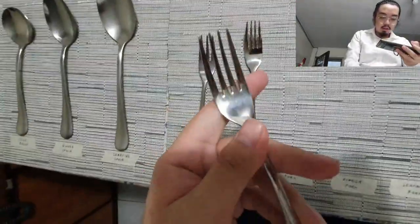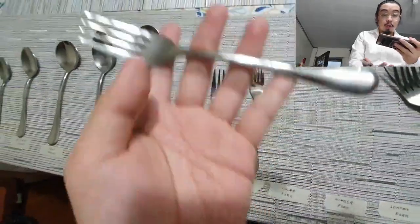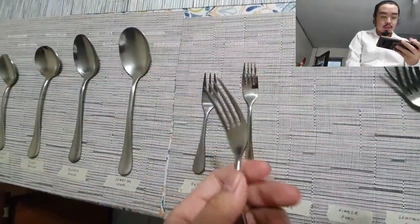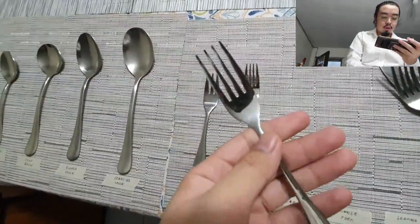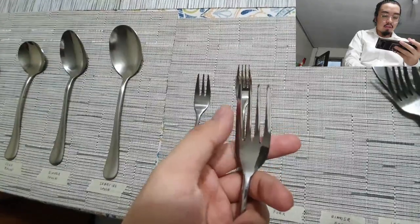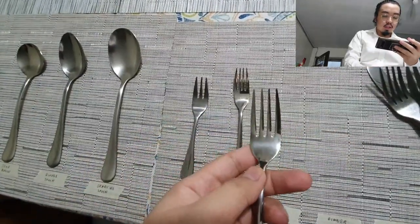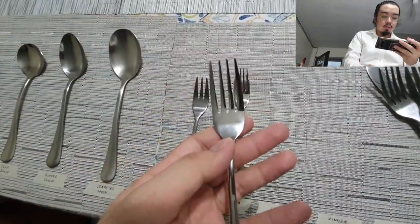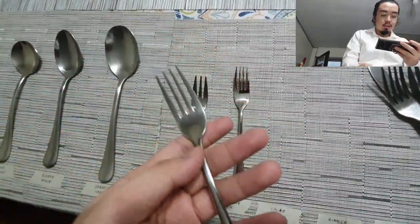The next thing we have is the salad fork. Now the salad fork is a slightly smaller version of the dinner fork, and typically it has a flat left tine used for slicing salad and other components of a salad.